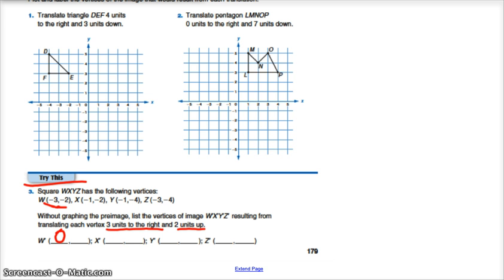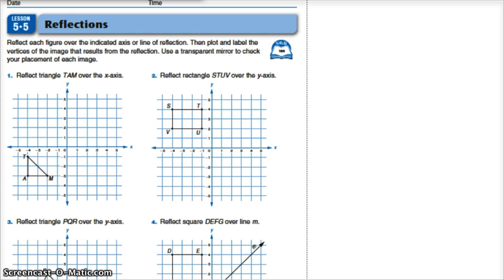And for our y-coordinate, it's at -2. We're going to add 2, so we're going to move to 0. So that's what you're doing, just math. Okay? Maybe that's good for you. Maybe you need to visualize it. I don't know. All right, one more page, and then you guys can go ahead and get off on your own.